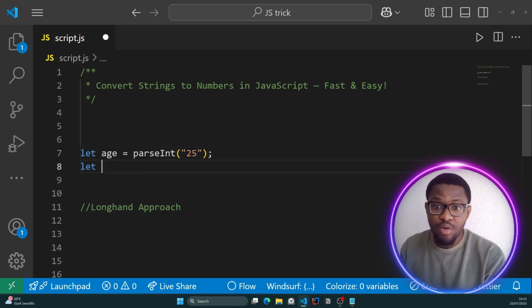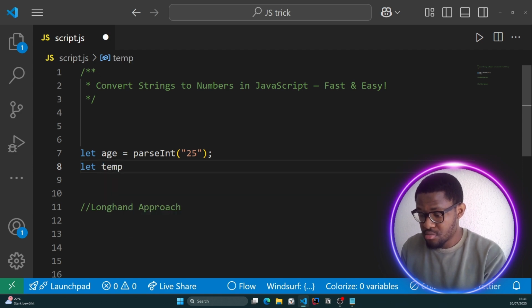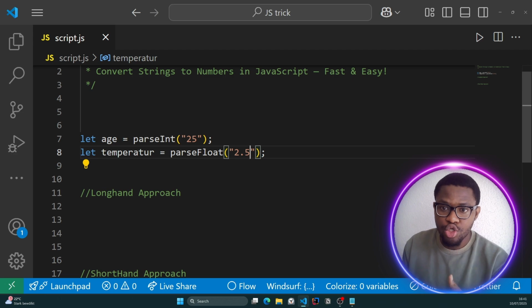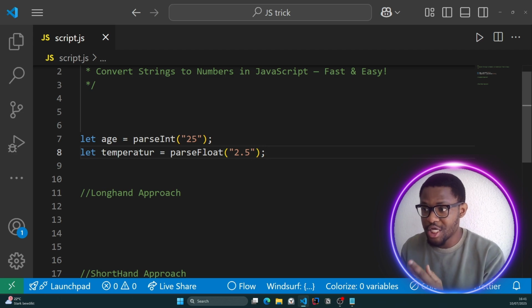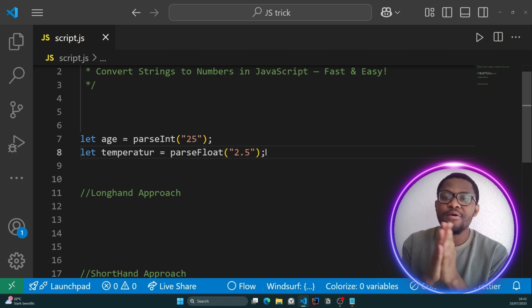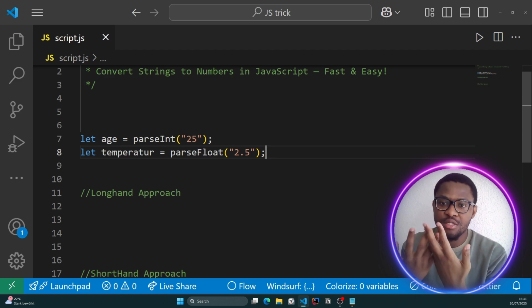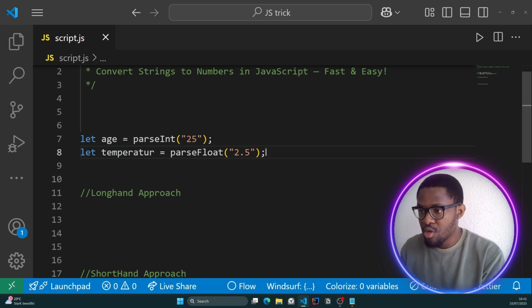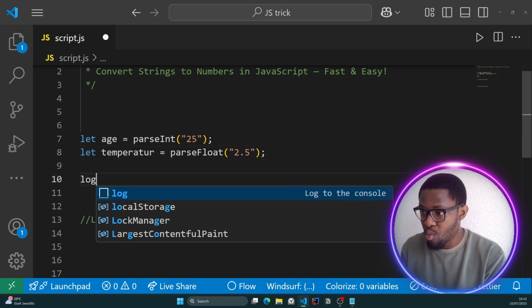And the next one, let's say temperature, so that we can use parseFloat. So basically with these functions we change them from string to another data type, which is number, more precisely integer and double. Let's just try and check if it worked.